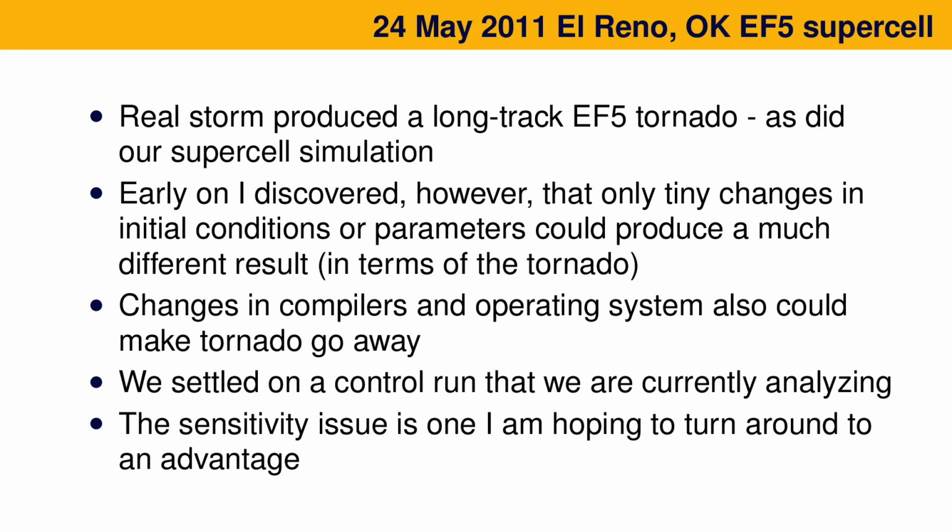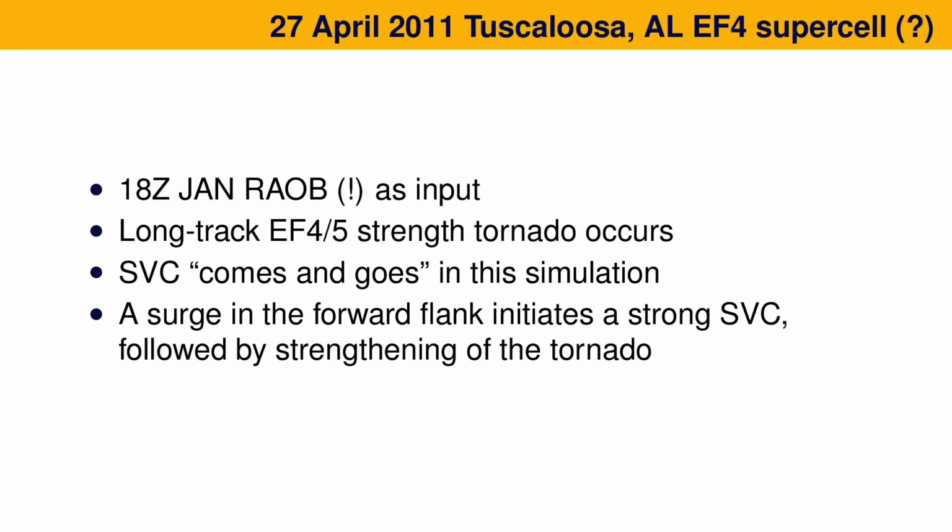I found some of this isn't really that important. It talks about the sensitivity to the initial conditions. I've run this simulation many times, and sometimes I don't get a tornado. And the interesting thing about that is it's not that the model's broken or that I'm doing something fundamentally wrong. It's that there's this underlying sensitivity that we've known about for many years. In highly nonlinear systems such as the atmosphere, you can go down different paths, sort of like that saddle point that was talked about earlier, right? You could go one way or another. That's sort of a manifestation of that. But I'm hoping to turn this around into an advantage. We've also managed to simulate, as of about a year ago, a new EF4 that's just like the Tuscaloosa event, which is cool.